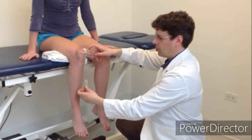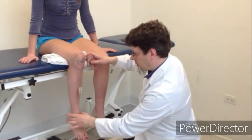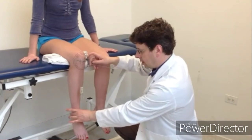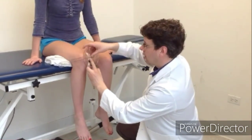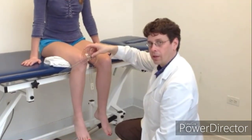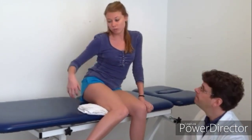We'll be positioning the axis on the anterior surface of the patella. The stationary arm will be perpendicular to the floor, and I'm going to point it between the lateral and medial malleoli. And the movable arm will move with Kelsey's leg, as so. You should be aware that if your patient lacks hip internal rotation, they will try to compensate by leaning their trunk, by tilting their pelvis and raising their hip, or attempting to raise their knee.